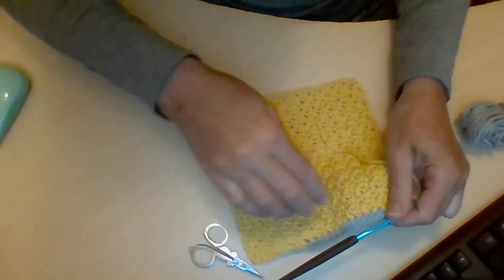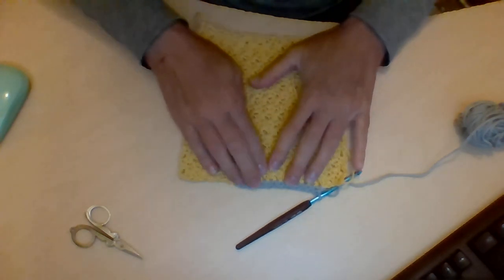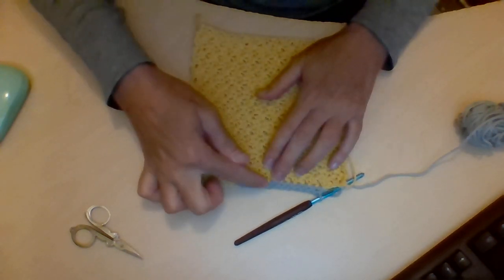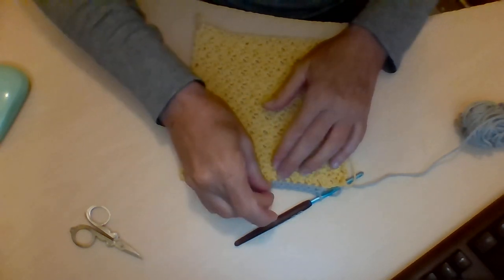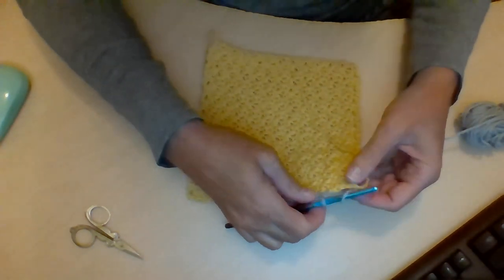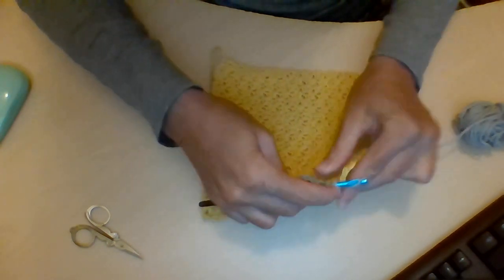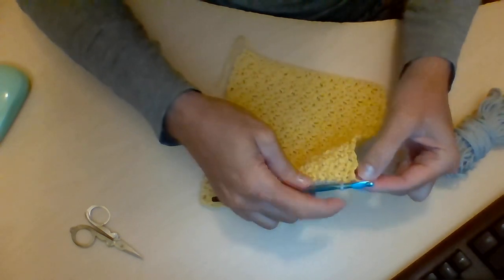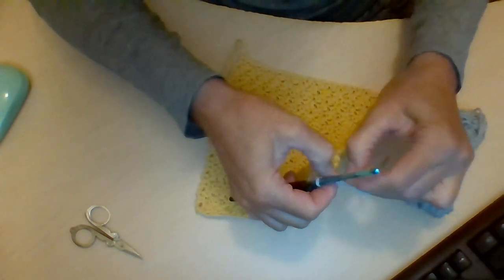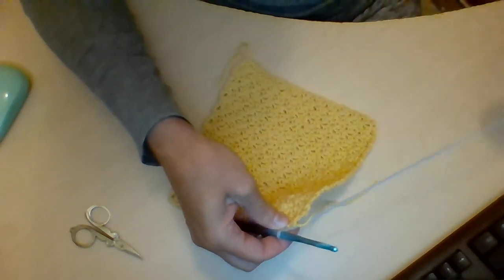Now you could just start with your one color of single crochets and move on, and that could be your border, or you could then go on and add a couple additional to make it a little bit of a thicker, more predominant border. That's all up to you, but for tutorial's sake, I'm just going to get you through how to turn a corner and work a rough edge, and then I'm going to leave it to you.